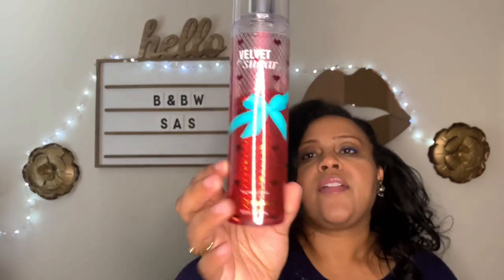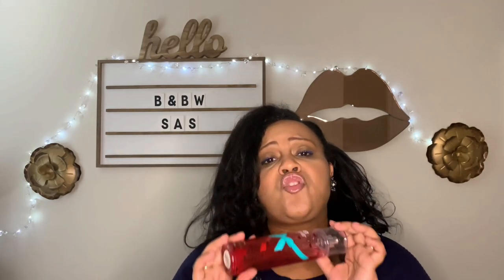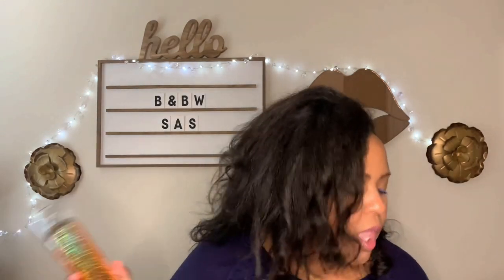The last fragrance mist I'm going to show you is Velvet Sugar — this leaked. This is their retired fragrance, but they usually bring it out at each SAS, both winter and summer. It'll pop up. This is just so pretty and flirty. If you like berry, sweet, girly, flirty fragrances and you love this cute packaging — the packaging reflects how it smells — I would pick this up if you see it during the sale. Those were all of my recommendations and I've got one more.